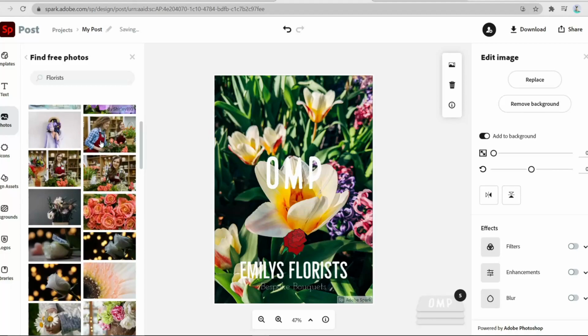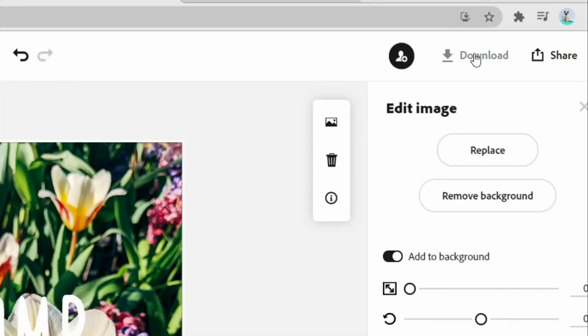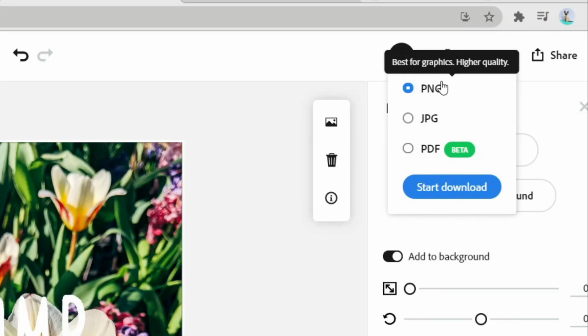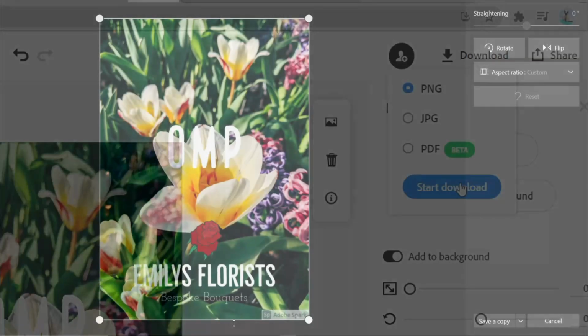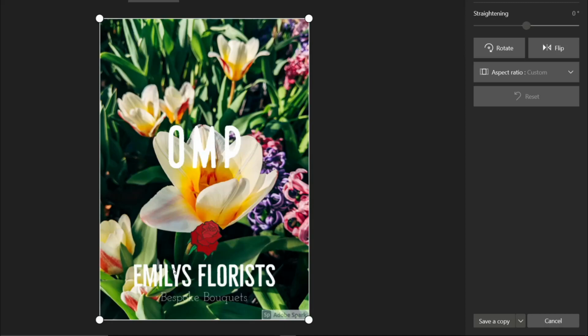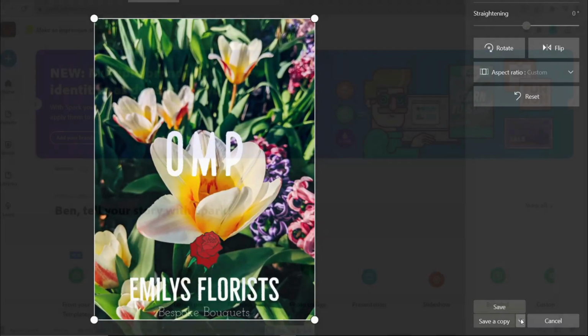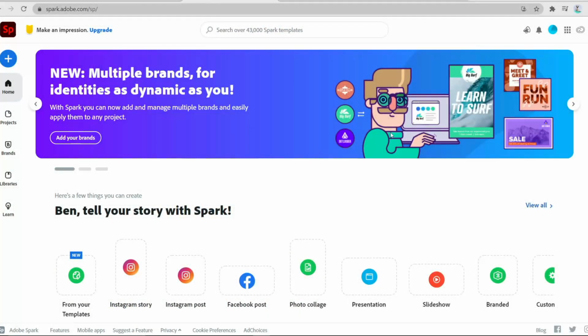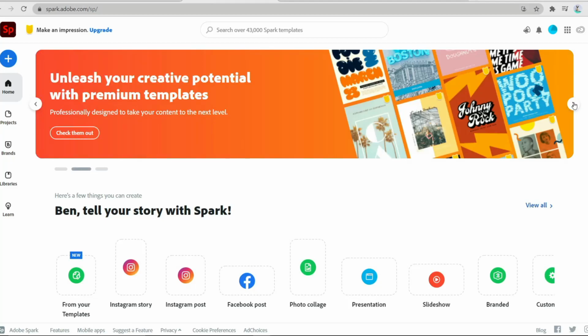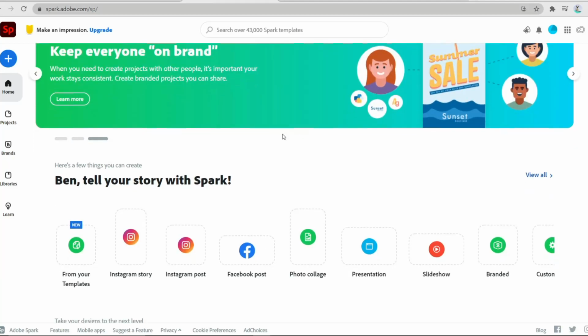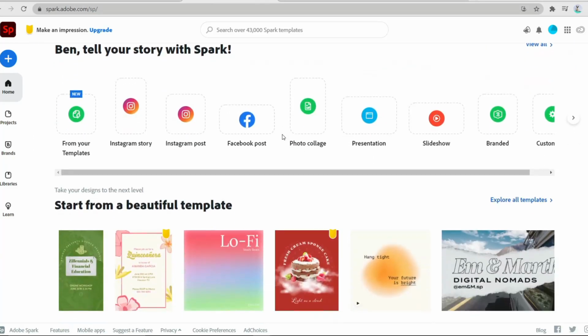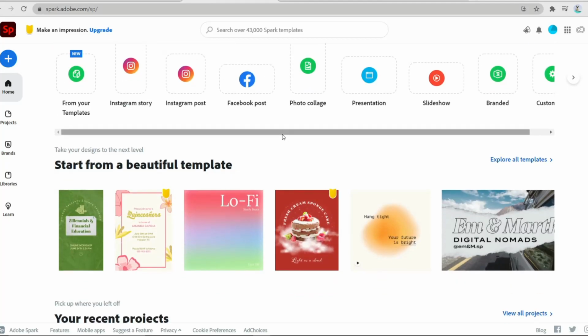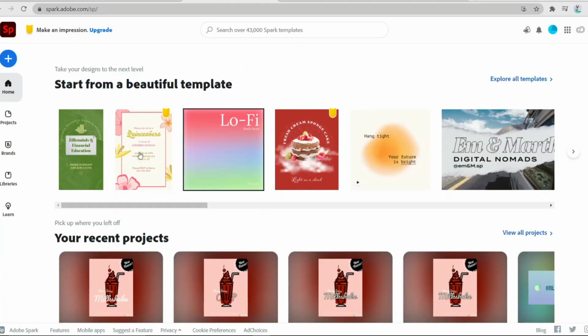And then once you've finished designing, you can either click the download button right here to download the image to your computer right away. After you've downloaded it and want to get rid of the watermark, simply crop it to remove it from the bottom. And you're good to go. So that's how simple it is to create such designs with Adobe Spark. Because those templates are 90% completed for you, and they actually take a few minutes to accomplish.